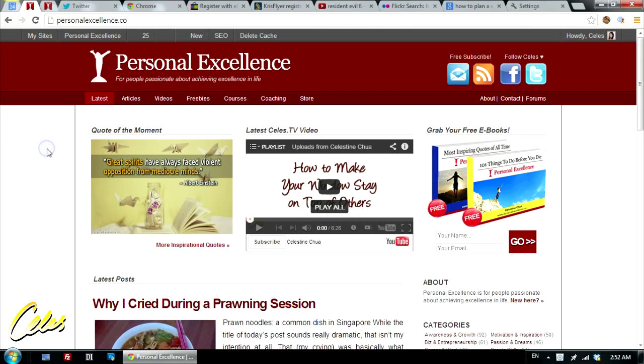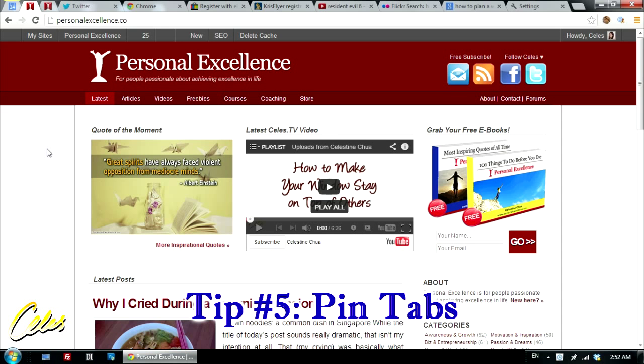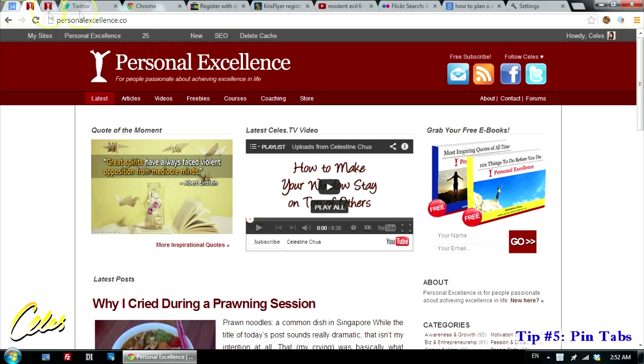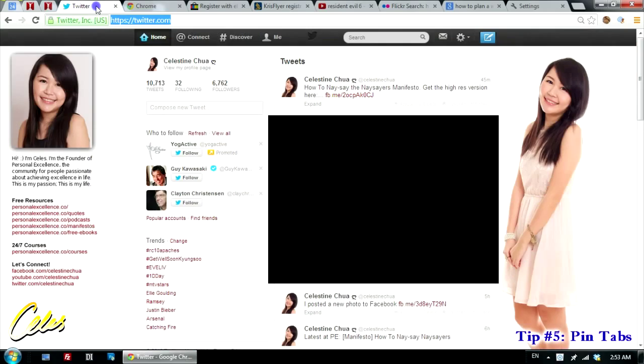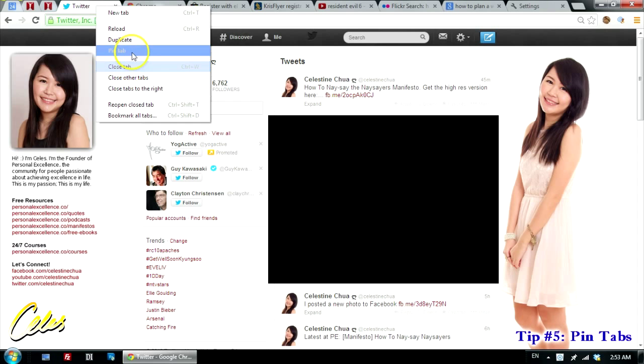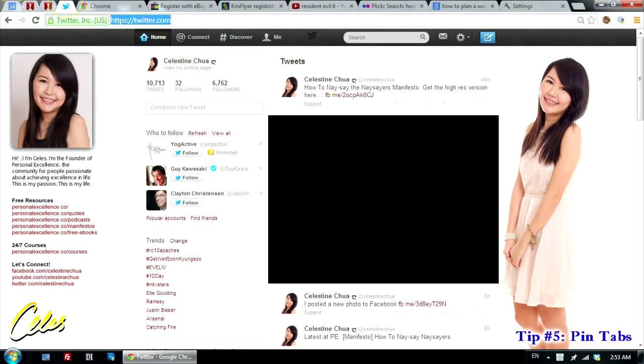My fifth tip is something specific to Google Chrome, and it is using pin tabs. Notice that on my Google Chrome I have all these different tabs open, but some of the tabs are small, like these 3 tabs on the left, and it's because I've pinned these tabs. You can pin any tab by simply clicking the tab that you want pinned, right click, select pin tab, and then it becomes this little mini tab here, and you can also move it between the other tabs that you have pinned.